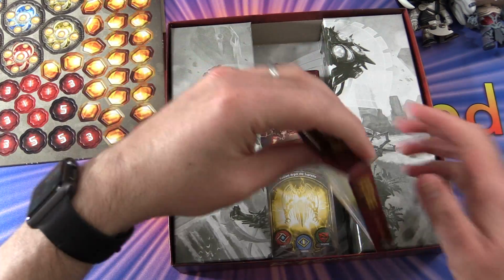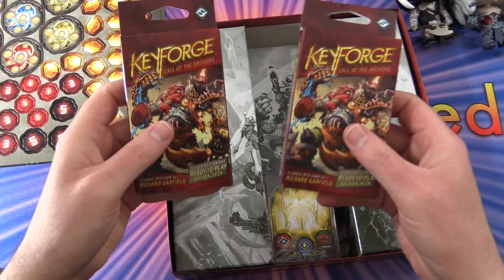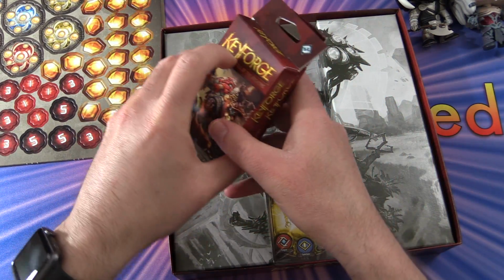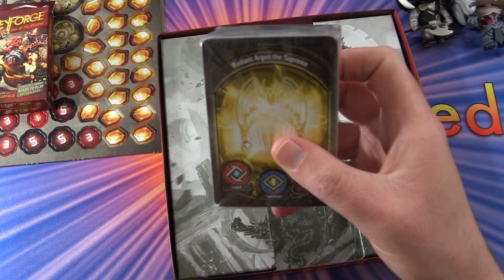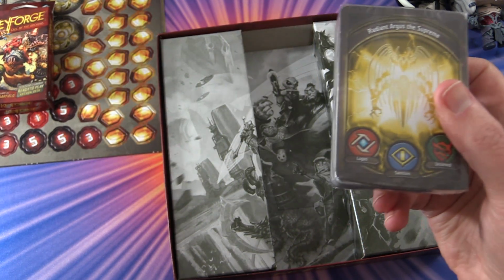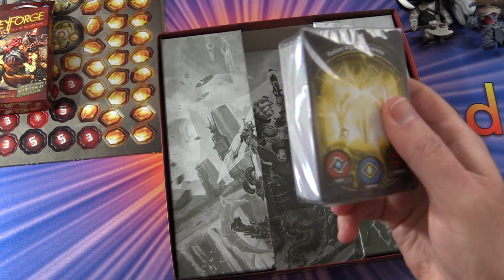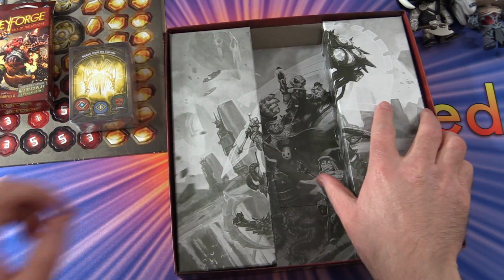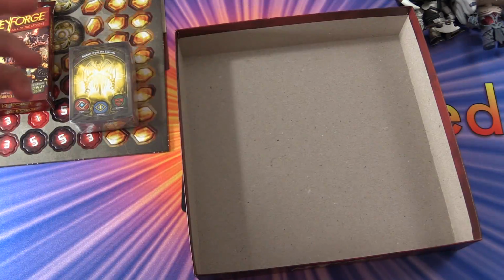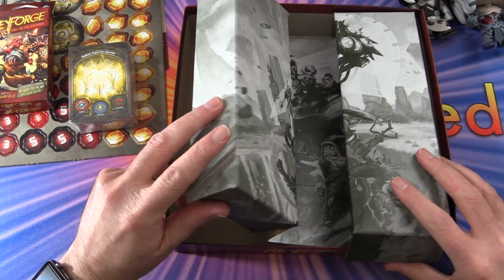And what else do we get here? 2 decks. We'll crack open those. Hopefully there'll be time in this video to do it. If not, we'll do it in another one. And then we have the pre-constructed decks. So every deck has 37 cards, I believe. 36 actual playable cards, and then you have the card that gives you the identity of your deck. That's it. Okay, so we've got a whole bunch of packaging here.